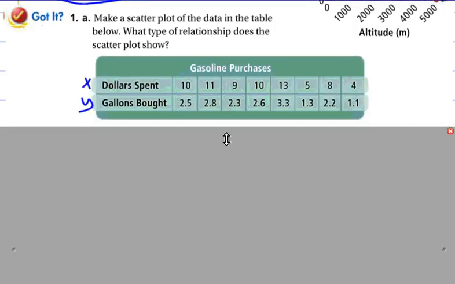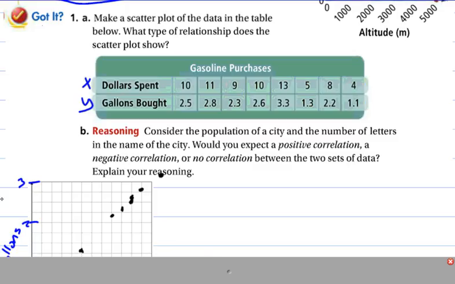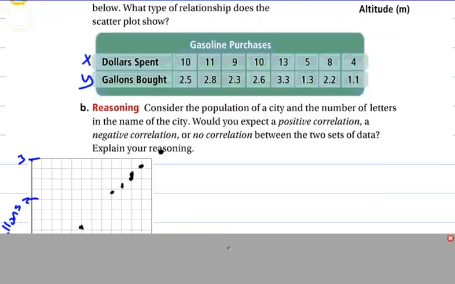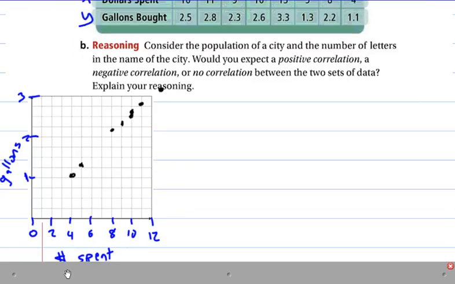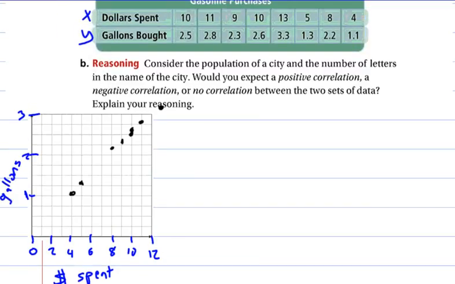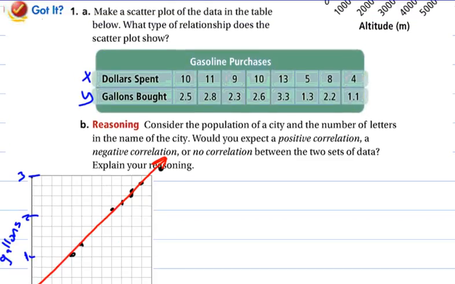So what I did here for you was graph that. And I set it up like this graph right here. And I made my scatter plot. The x's, again, were the dollars spent, and the y's were the gallons bought. So I plot the points, and you can tell right now there's definitely a correlation. It almost looks like an exact line going up from left to right, something like this. So the correlation there is positive. It's definitely a positive correlation. Positive correlation goes up from left to right. There's a positive correlation between the dollars spent and the gallons bought.